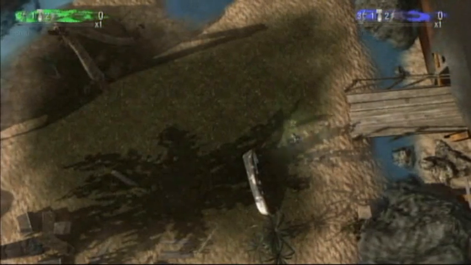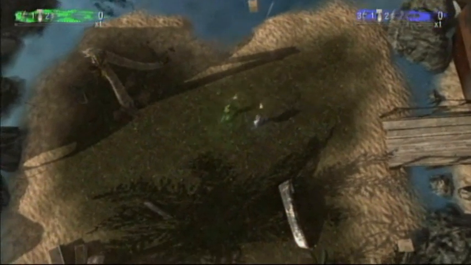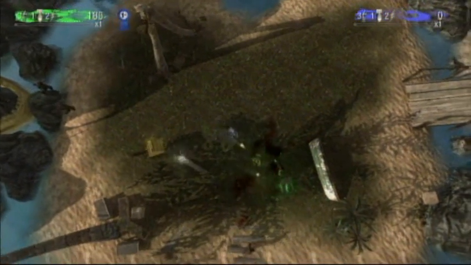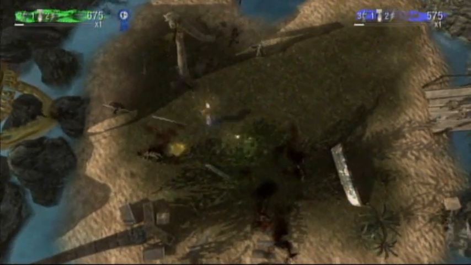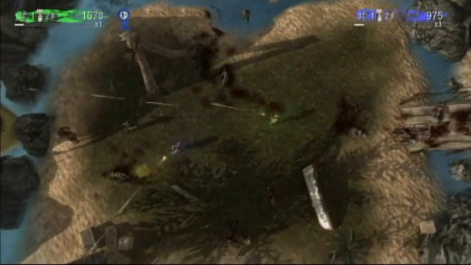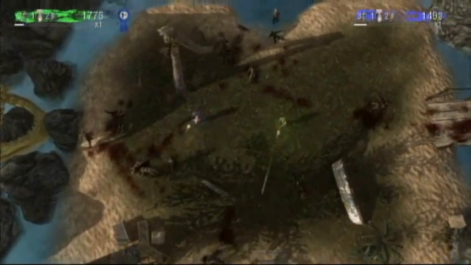Basically it's a top-down perspective for 1 to 4 people. You can play online on this. Really, you don't need to know the controls, because you just learn them when you play. The left stick is to move, the right stick is to aim your gun, and it shoots automatically too.